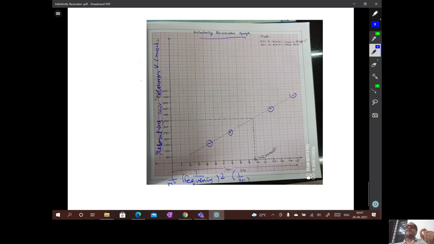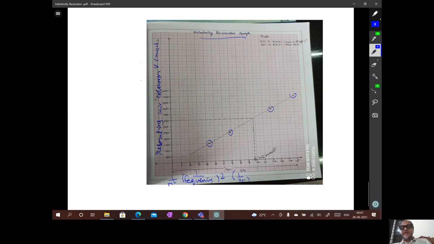It is not that the graph is just connecting the experimental data points. No, it is actually a best fit. That means not even a single point need be on the line. If the points are not on the line, it's fine, no problem. But the distance of all the data points away from the line should be as short as possible. That's why it's the best fit line.